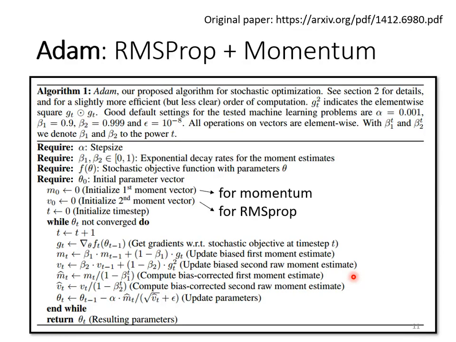The optimization strategy is also called the optimizer. Nowadays, the most common optimization strategy is Adam. Adam is RMSprop plus momentum, which we talked about last week. Here is Adam's algorithm and the paper's link. We won't go into the details — don't worry, PyTorch does all the work for you. Note that in these optimizers there are some hyperparameters that need to be adjusted manually, but in most cases the default values are good enough. Usually just use Adam in PyTorch directly without modifying the default hyperparameters, and you can obtain good results.